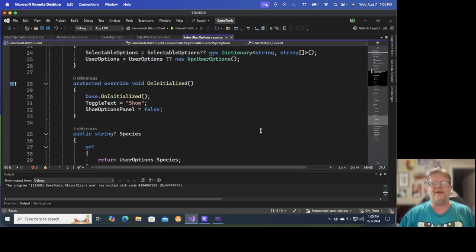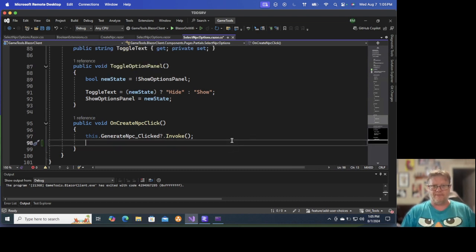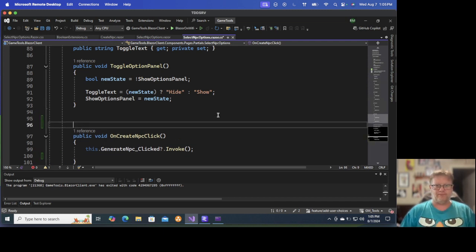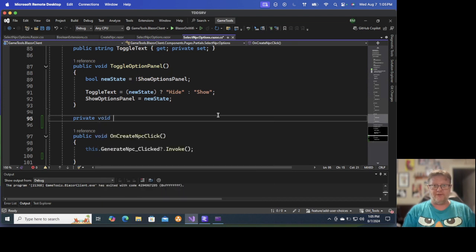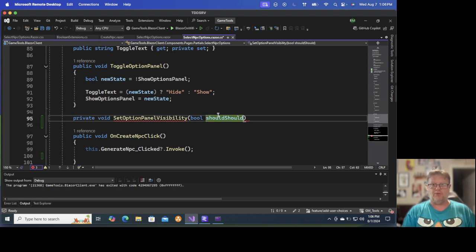And I think when this comes back from its handler, I want to, first off, private void SetOptionPanelVisibility, bool shouldShow.